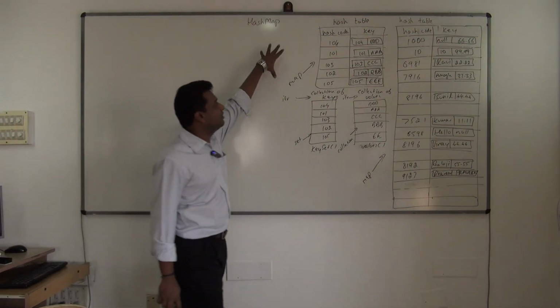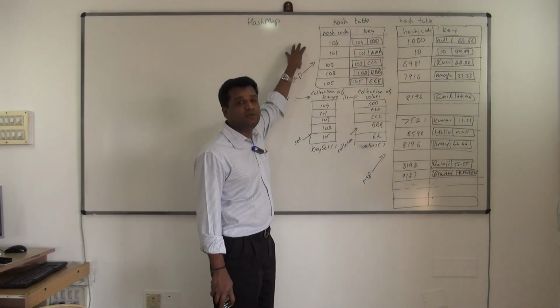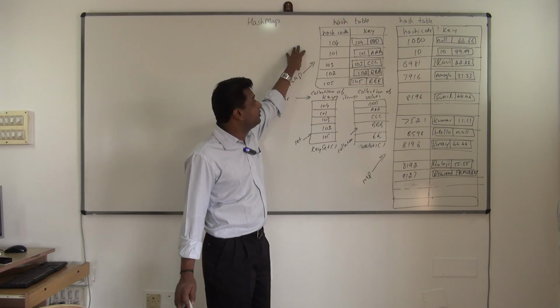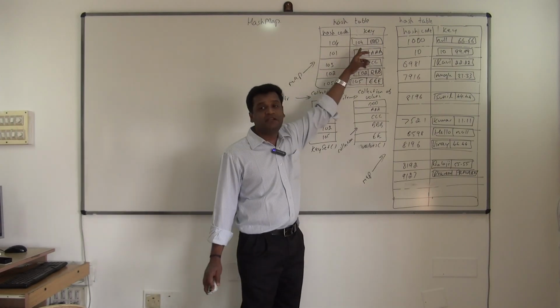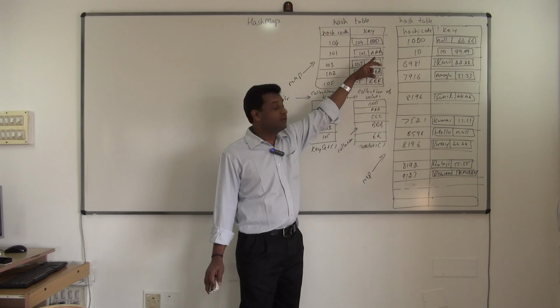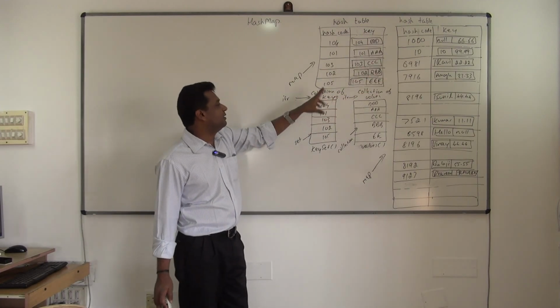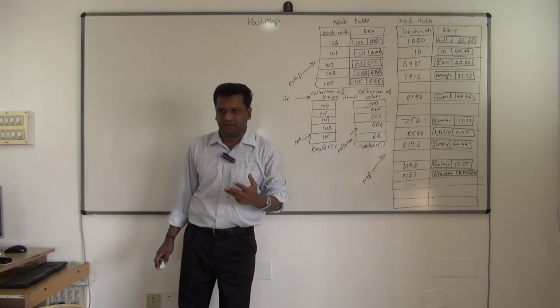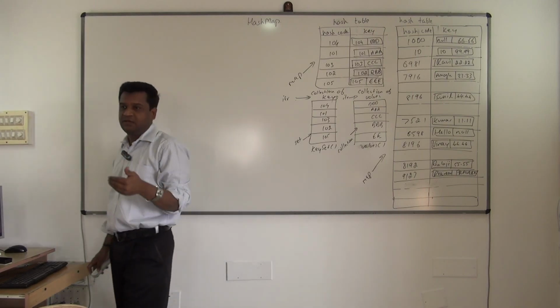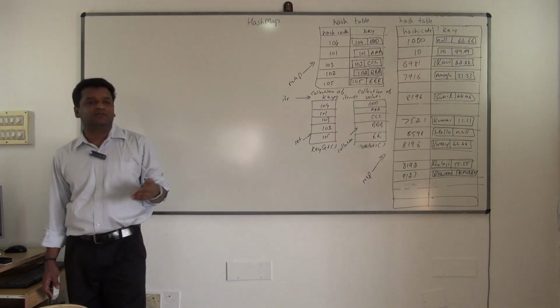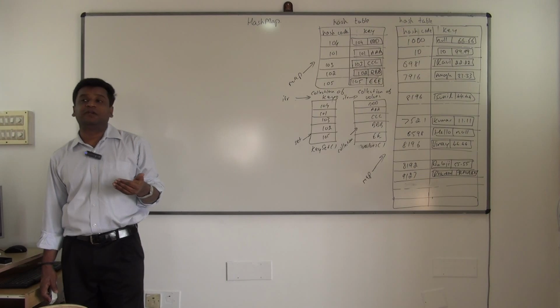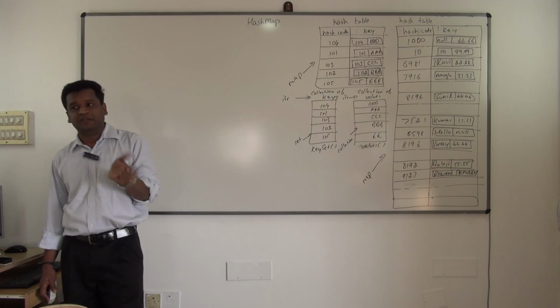Clear now? See, this is how you have created your map object, with key as integer and value as strings. Now when you are iterating, you have got three options in maps. One is you can iterate only through keys. Another is you can iterate only through values. The other one is you can iterate through both, key and value.